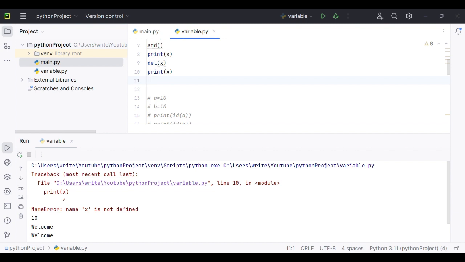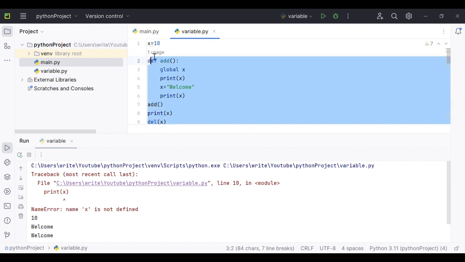So how can we overcome this? Any variable can be assigned with any type of value, and for the longest integer there is no limit. So let me comment this.